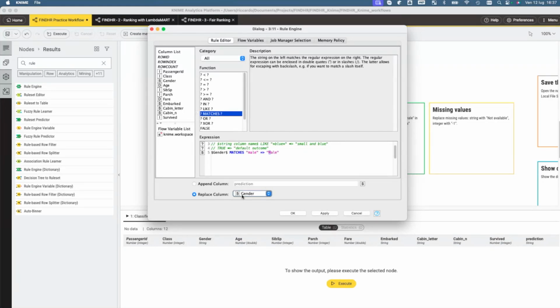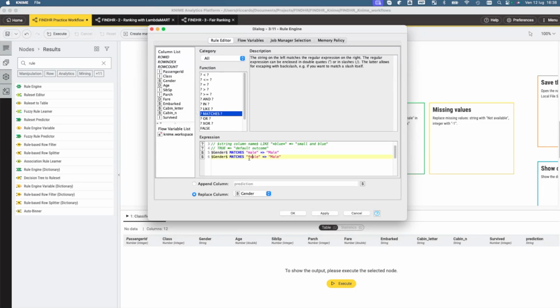Riccardo, you have to use it like so, you can do it twice. So gender matches male, not gender matches male. So female, exactly. So the most important thing is to use the same node for the same column. Exactly. So I can put both of them here, right?